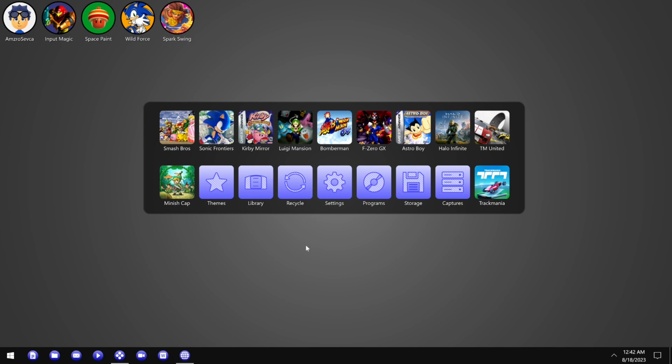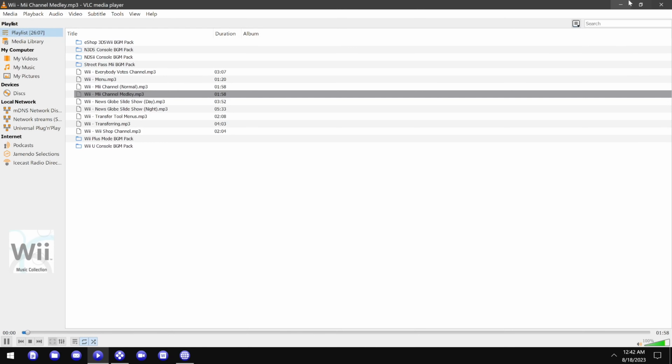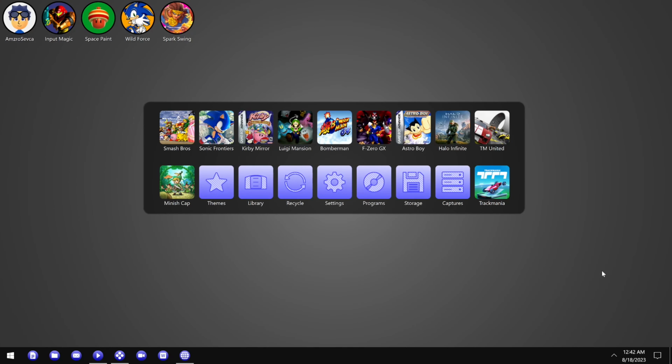I do not have it set up that way because I prefer to have my PC start quiet and not have automatic sounds playing. But to turn on background music, all I have to do is click this VLC media player icon down here, and there you go. You've got some background menu music. If you don't want to have it open on the taskbar, you can just hide it in the taskbar, and you won't even know the program's open, and you will have some nice background menu music.